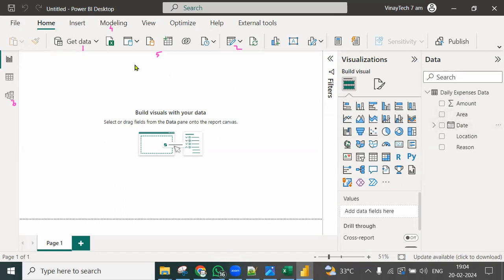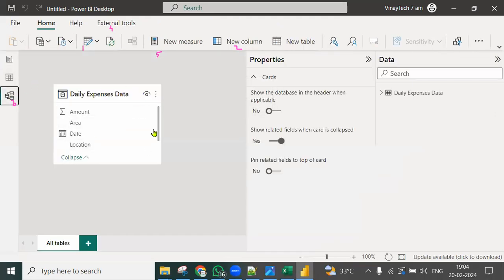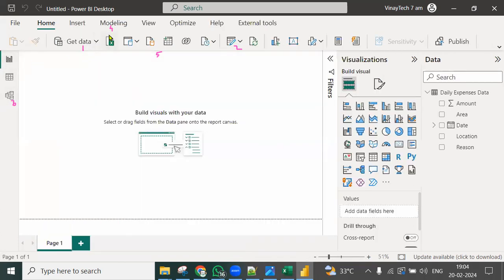What is the third operation? One to many relationship. Click on it, but only one table is available. How do you establish a relationship? A minimum of two tables is required for relationships, but only one is available, so a relationship is not possible. Then go to the modeling area, security. Security is not in our scope. It's a demo example level, I did not plan for security. So three and four are not required. So only one is pending now. What is that? Five, visualization.